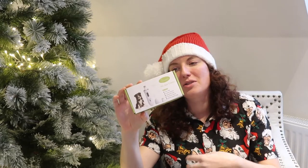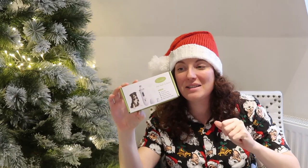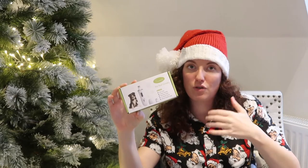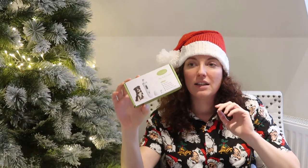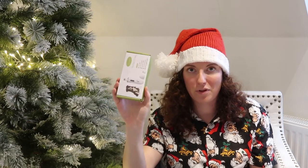Our cat also has a stocking. She doesn't really care for treats — she's just not that type of cat — so I might get a couple pouches of wet food since she does like that as an occasional treat. I did get her a pet nail grinder. She hates having her nails cut; it's always a huge battle. I'm hoping if I can just grind them down really fast it'll be easier, because clipping stresses me out which stresses her out. Her nails are always really long, she scratches us while cuddling, and the couch is a disaster. I'm really hoping this is the answer.